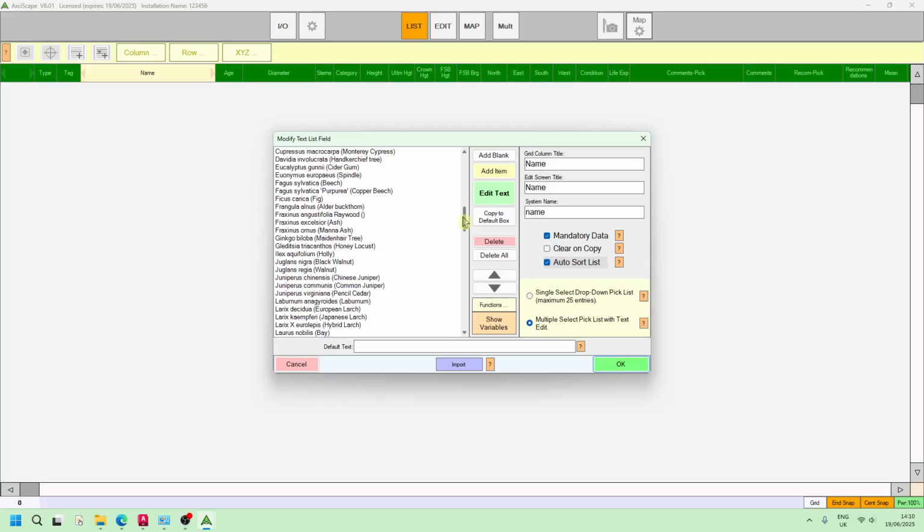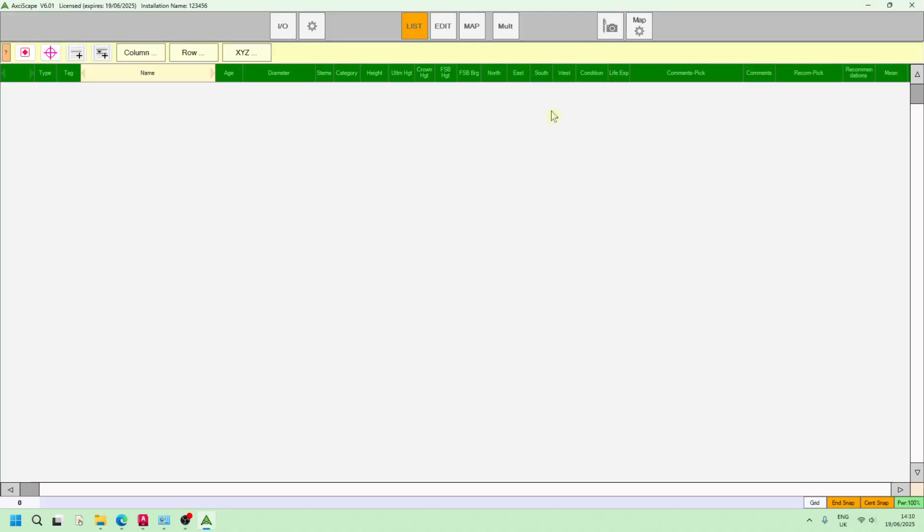So you must make a copy for your own use, plus you'll have probably other templates. You might just want a cut down version for health and safety surveys or something. You may not need all these fields that are on the British Standard one.